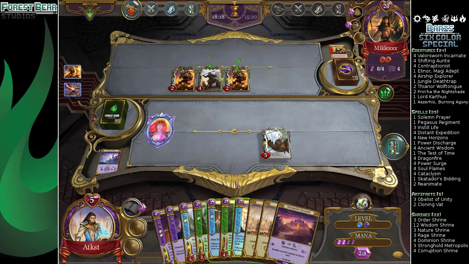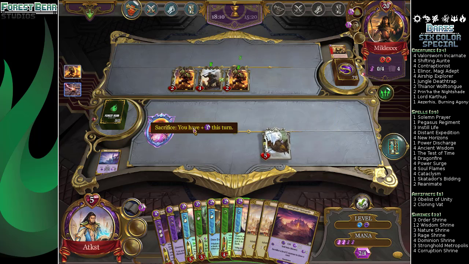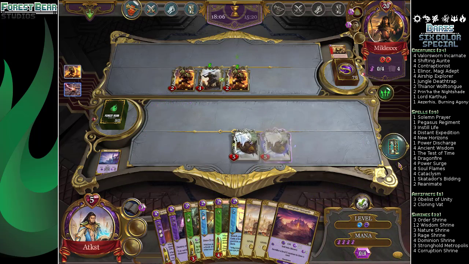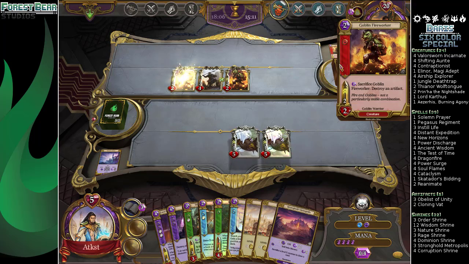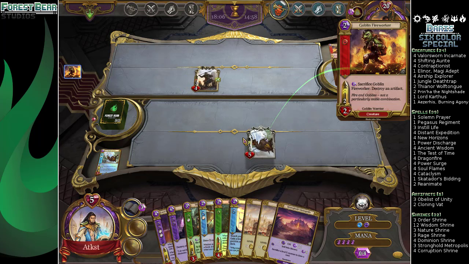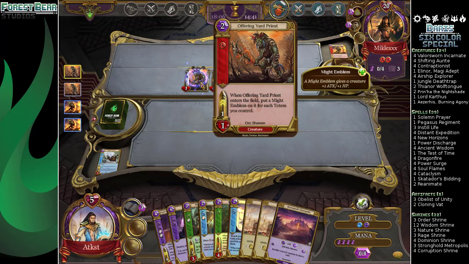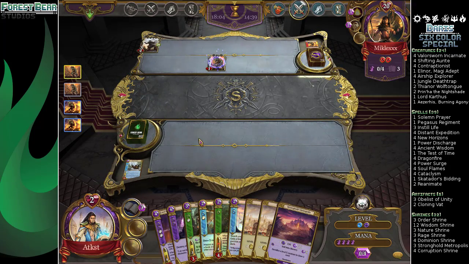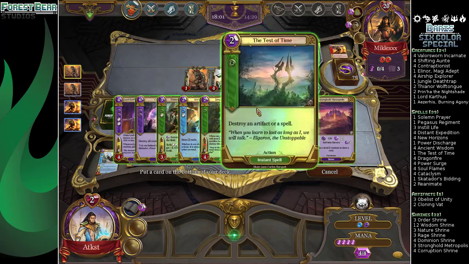Yeah, that's 5, so we can't New Horizons. So we have to go for popping this Airship Explorer. That keeps us alive, for now. Or we could just make sure that we can't block. That is an option. Oh. Okay. Still have a chance. Shouldn't, but I guess we do. Very exciting Offering Yard Priest there. Super exciting. And we're at 2. Pray for a miracle. That's not a miracle.